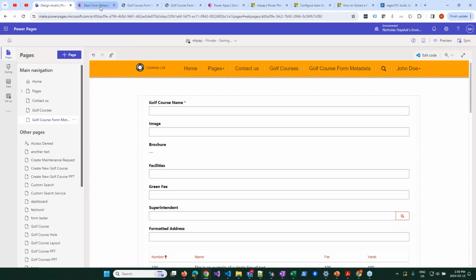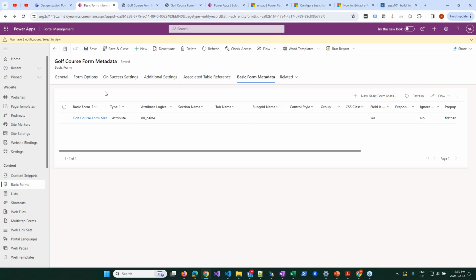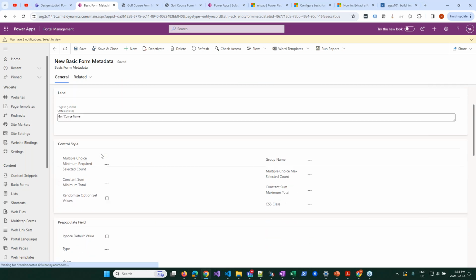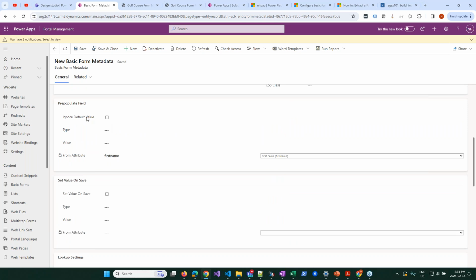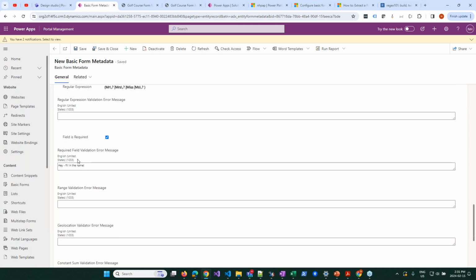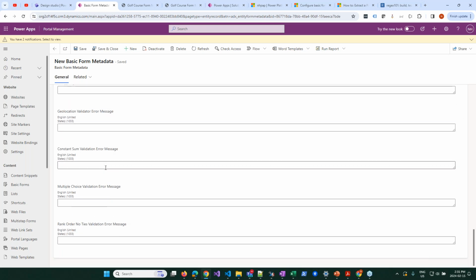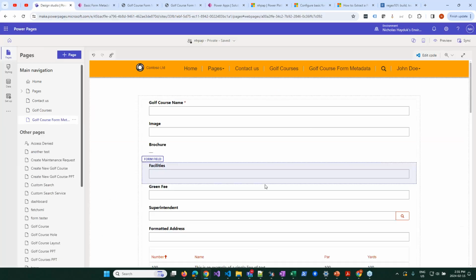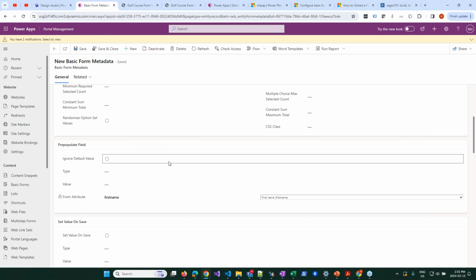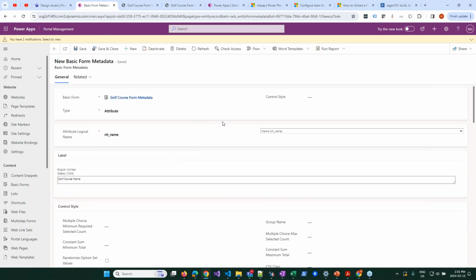It's going to add that validation, and I'm going to go back here, and take a quick peek at what that means on my form metadata. So you can see I've still got my label here. You can see further down here, I've got my regular expression, and I've got my validation error message. Hey, fill in the name. I put that in right there. So as I'm editing these things on a per field basis here, it's creating that metadata record in the back end. Like I said, up until about a year ago when they introduced these capabilities to the Design Studio, we always just created these manually back here.